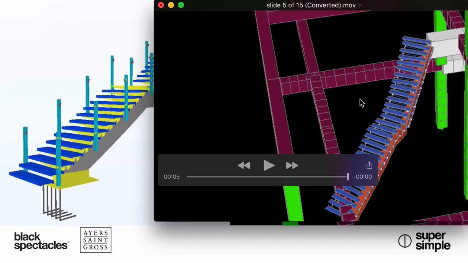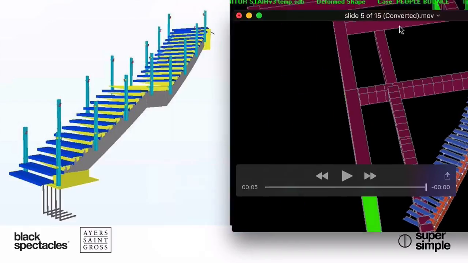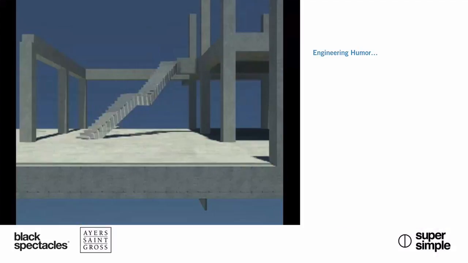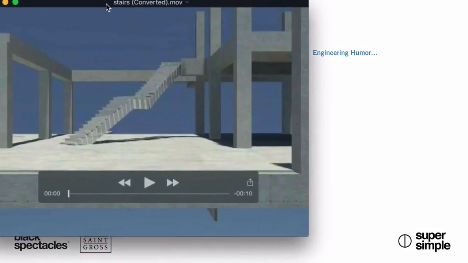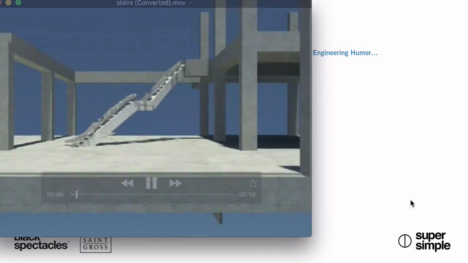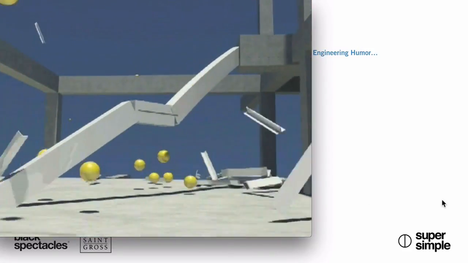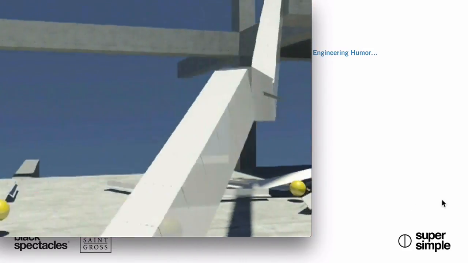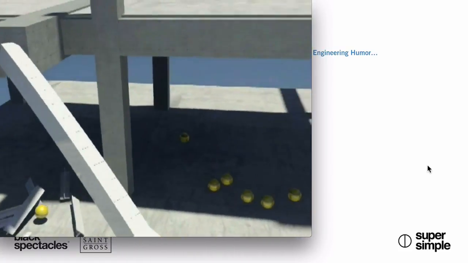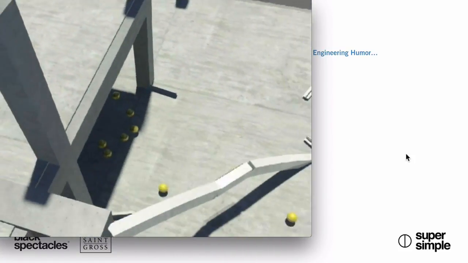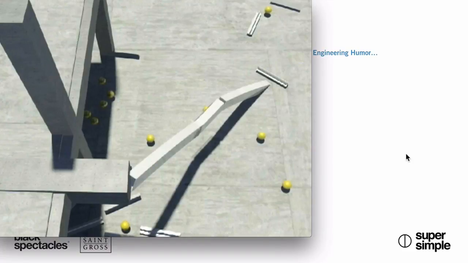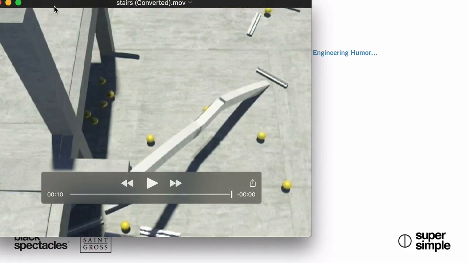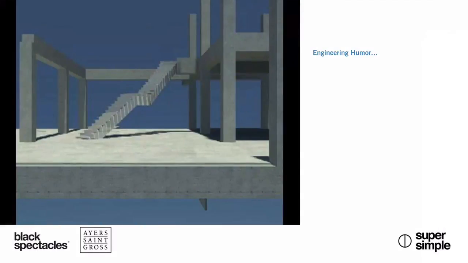Okay, cool. If you go to the next slide, there's another fun structural engineering animation. You can play that one. They started to play with tools they have at their disposal to show the thing falling apart as they drop bowling balls on it. So structural engineers do visualization too. Yeah, and I'm sure we would all agree, only funny in the not-real world. Of course. I don't want to see all the treads falling off of the stringer there.